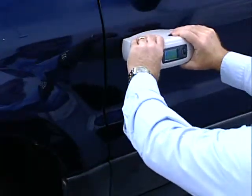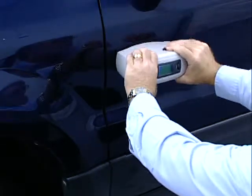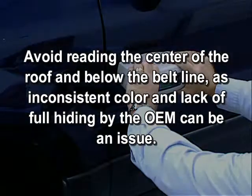Place the Acquire RX directly on the polished section of the car. Try to read near the blend area. Avoid reading the center of the roof and below the belt line, as inconsistent color and lack of full hiding by the OEM can be an issue.